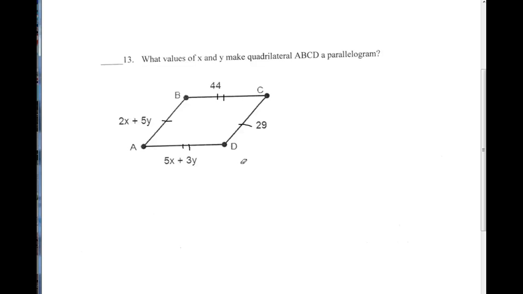Okay, this is problem number 13, and it only applies to the honor students. Given that this is a parallelogram, that means that this side is congruent to this side is congruent to this side. Since they're congruent, they have the same measurements, so we can set up a set of two equations with two variables. To do this, you're kind of going to have to remember how to deal with systems of equations. I'm using the addition subtraction method, and to start with I'm going to multiply everything on the top by 5. So I'm multiplying everything here by 5, and that means I'm going to have to multiply everything down here by -2. Why? Because I want to get rid of a 10 in there.